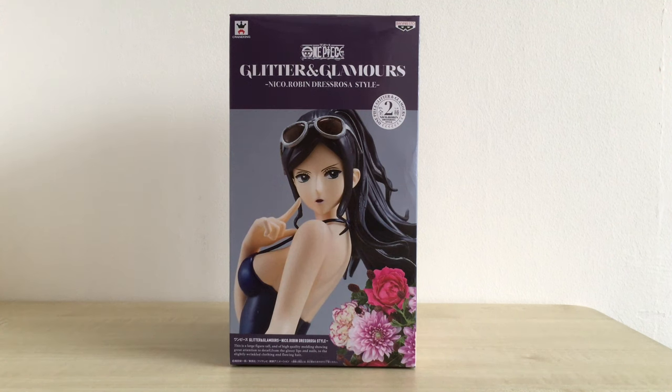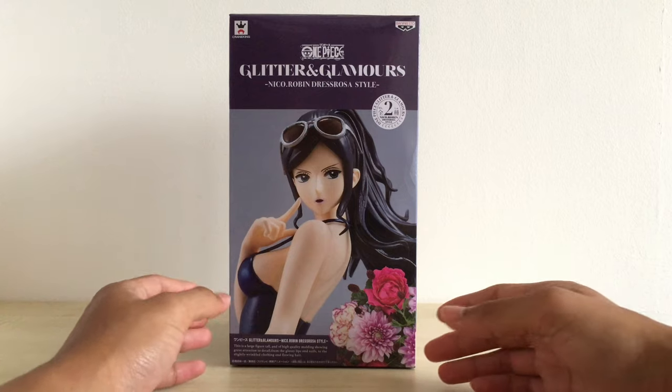And it's the third one. And before that, there was Nami too, but I didn't manage to get that yet. And there are a few more coming out, including Jewelry Bonnie and Reju Vinsmoke. Alright, so let's take a quick look at the box first.